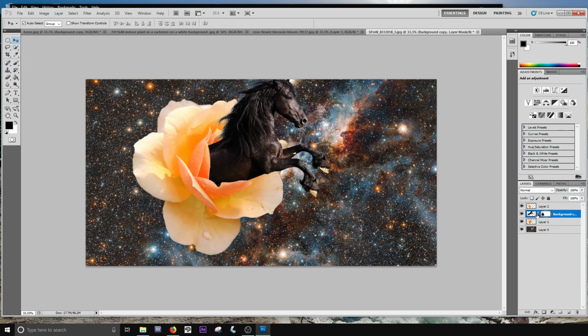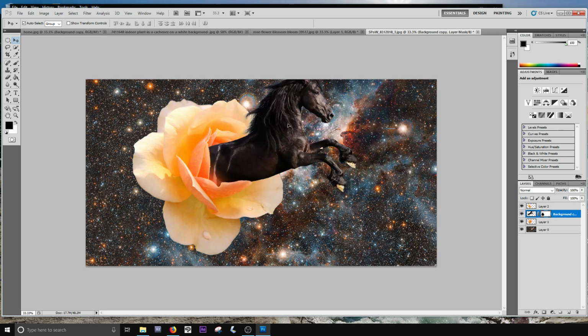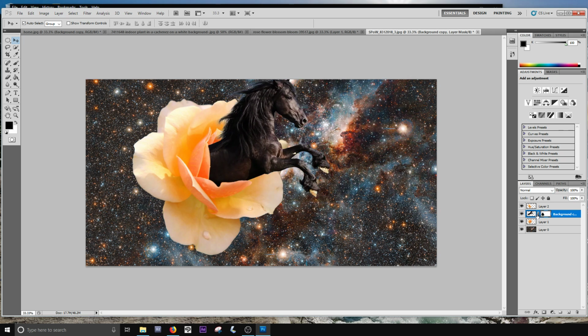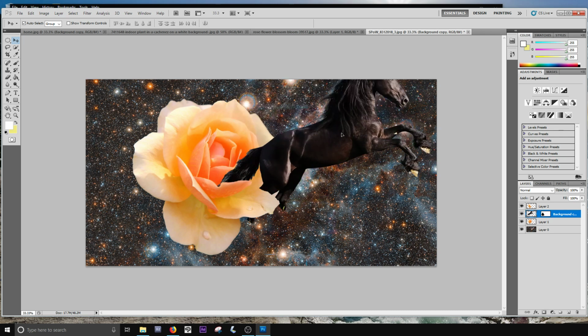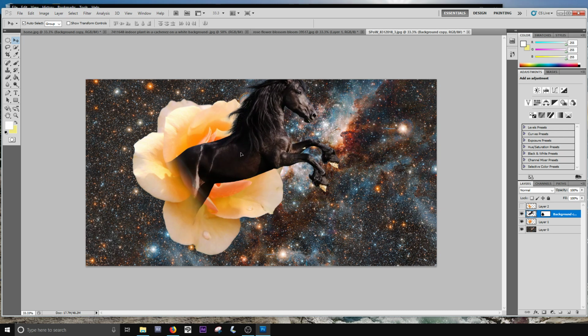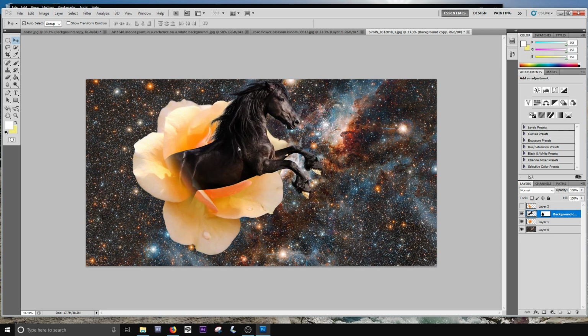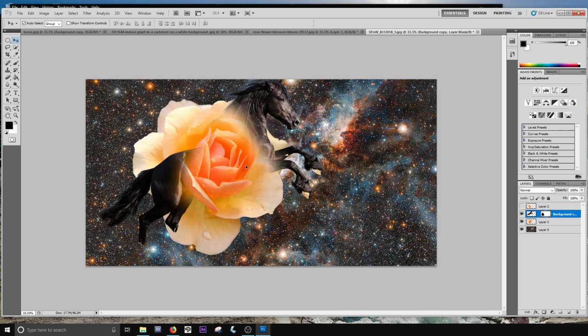And what's really nice is you can actually unlink these. Let me show you what happens if they're linked. If you link them and you move them, you'll notice that the mask moves with the layer. But if you unlink these, this is going to stay in this space. So just make sure you have the actual image selected, not the layer or the mask. And then you'll notice that you can still move that. Turn that off so you can see. It's going to move within that mask. So the mask stays in place, and the image moves freely from that. Conversely, if you grab the mask and don't have the image selected, you can move the mask around.